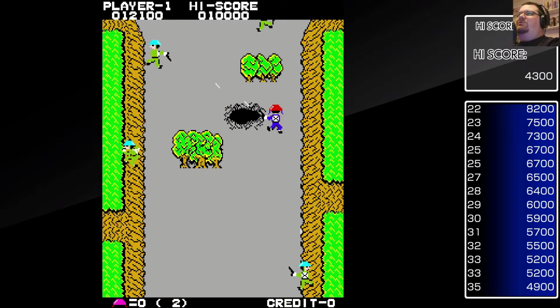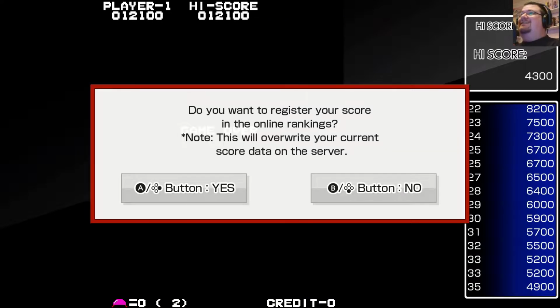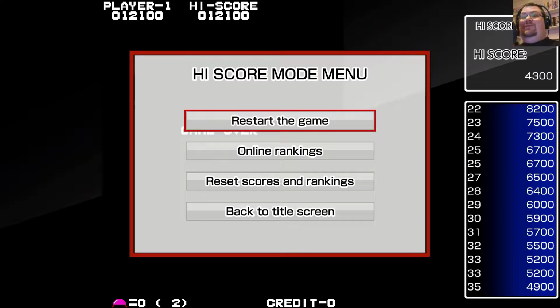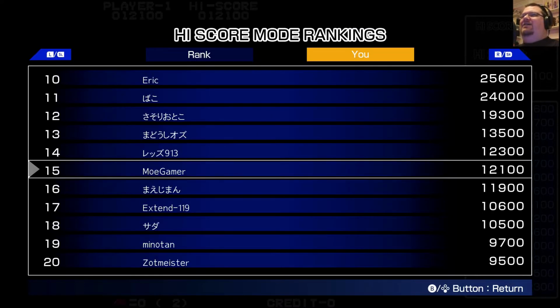I assume this level is going to be structured like the first one. What I was going to say is I'm going to assume that it will be structured like the first level, where there'd be an infantry bit and then a tank bit. I'm now 15th best in the world at Frontline on Nintendo Switch. I'm happy with that. Top 15. Just.